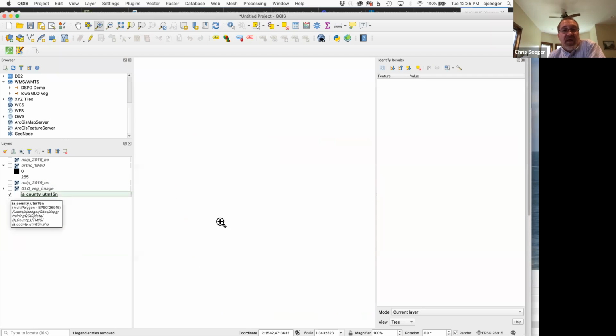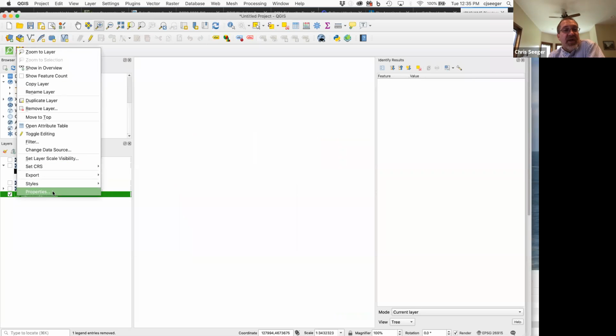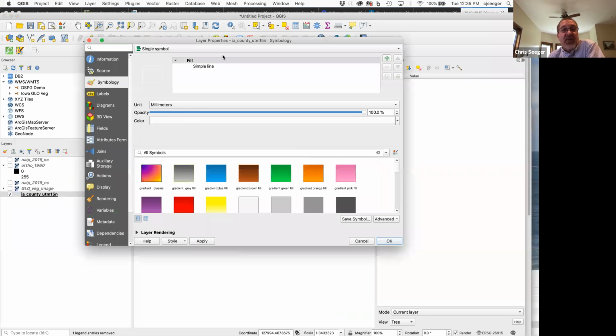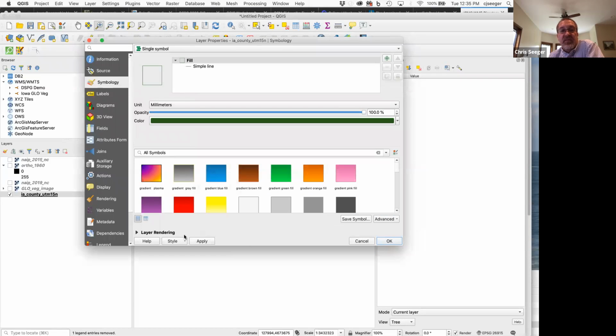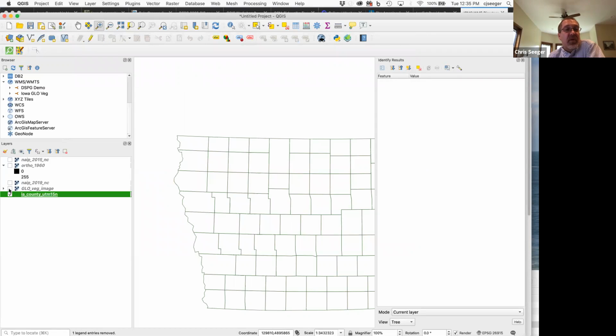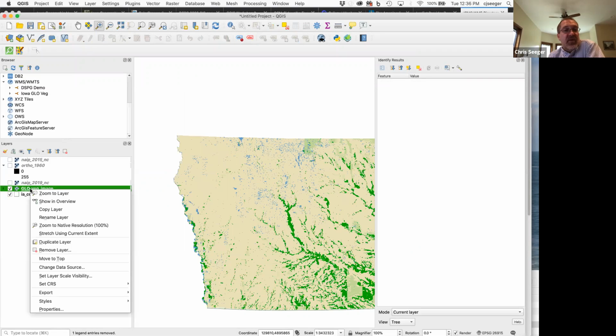County back on. I can't see my county because if you remember, I turned my lines to white lines, so you can't see anything. It's one of those gotchas you have to be careful of. Know what color your data layer is. So we'll bring it back. We're going to keep it as simple lines, but now it's darker colors here. There, Iowa's back. That's their layer we don't need.